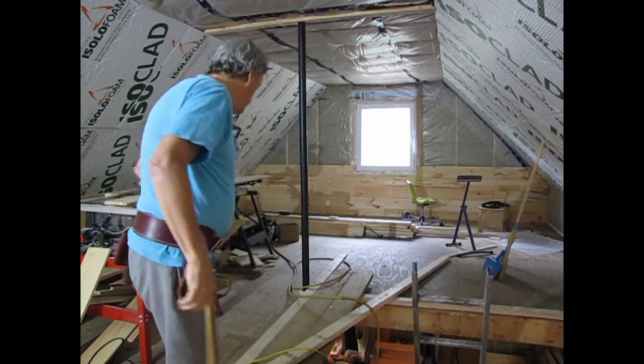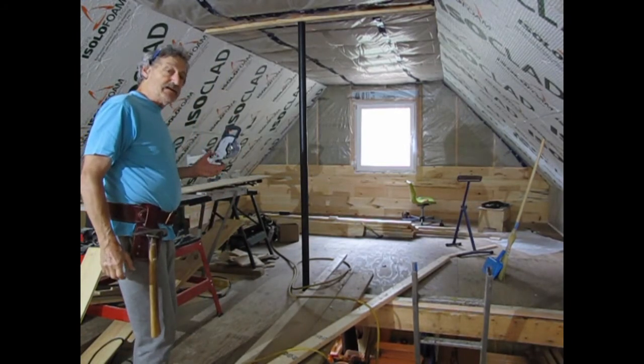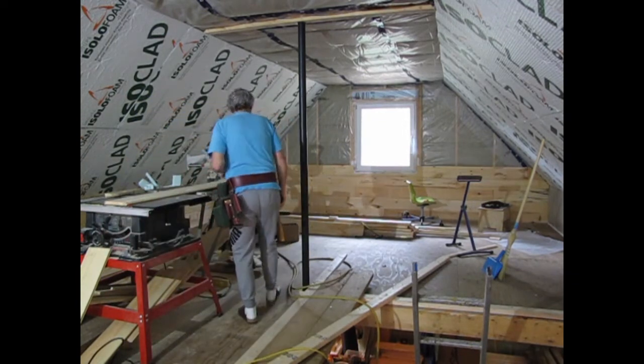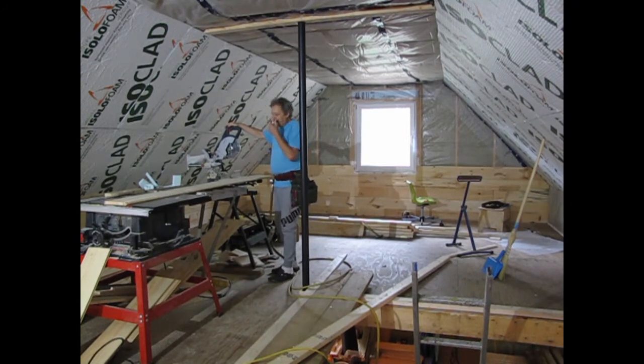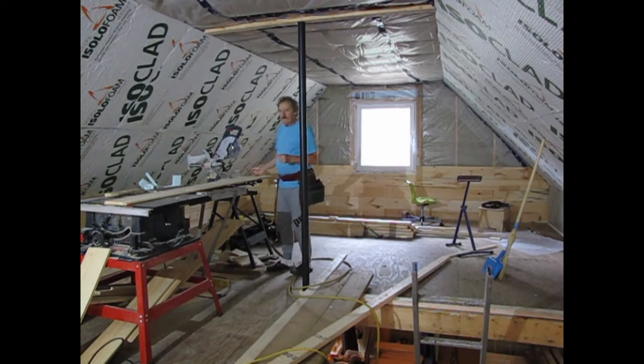Now, the other thing I want to talk about is probably my wife didn't really want to do this because of the cost. Oh no, it's too expensive. And it was like $550. And it's this Bosch chop saw. This has been worth its weight in gold up here because I don't have electricity. I'm working on battery power. And this thing runs off of 18 volt battery packs that work with all my Bosch stuff. I have Bosch drills and everything.